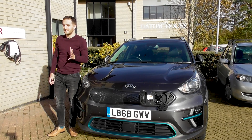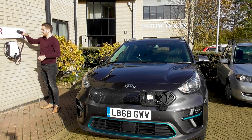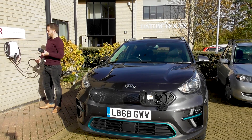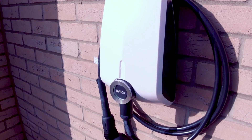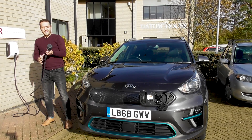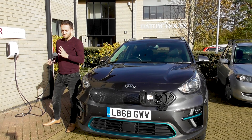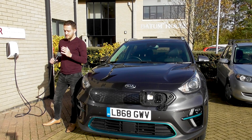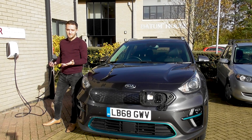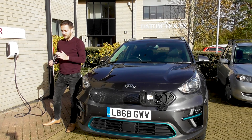Then all we need to do is take the charging cable from our wall unit here. We're using the EV Box LV, a really adaptable unit which you can find on our website. This is a type 2 unit, but the modular nature of the EV Box LV means that the cable is easily changed from type 1 to type 2 or the other way around — just make sure you get the help of an electrician to do it.